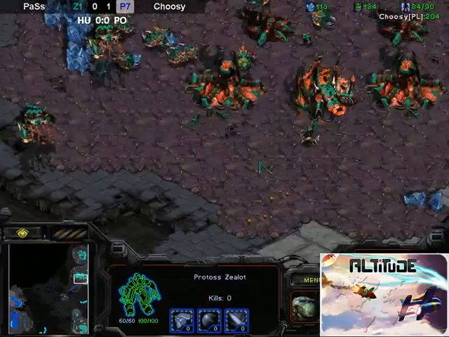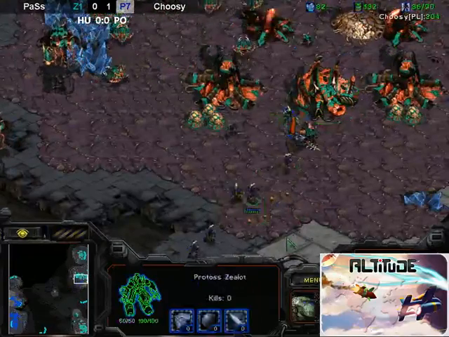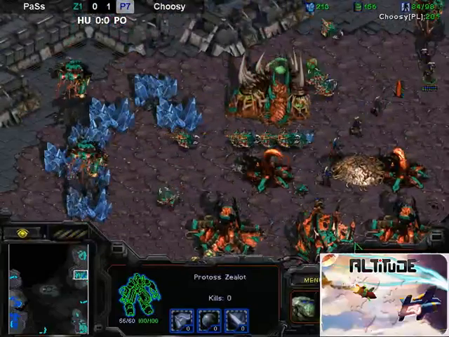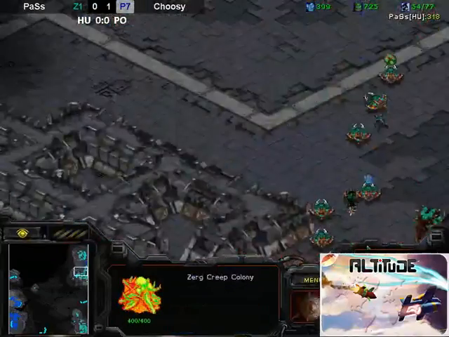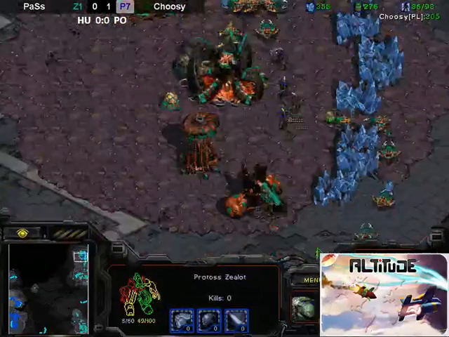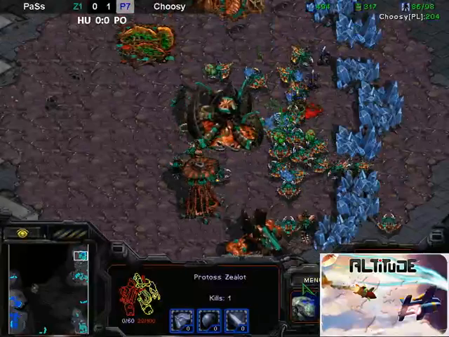Oh man, he's getting mind gamed. Seriously, he's way behind on supply. Oh no, he just made some dudes. But oh, is it gonna be enough? Oh my god, is he just gonna run straight in? Oh my god, the sunken wall just doesn't even matter. And look at all the drones chasing now. Is he really just gonna kill it with all his drones? Well, that's actually a really nice drill.